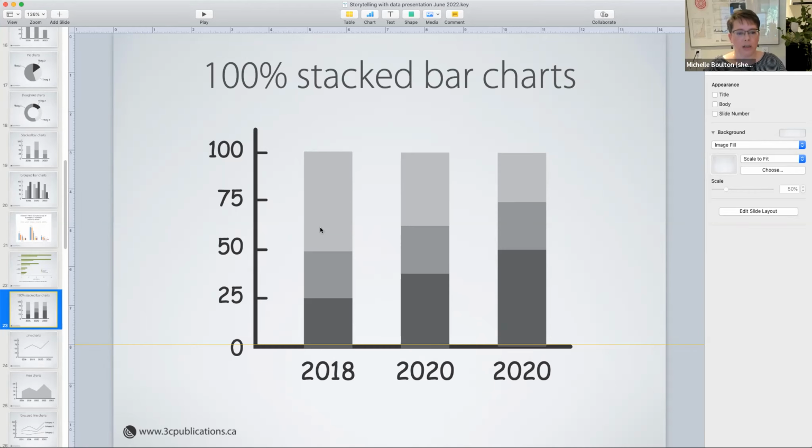So what we're seeing is how the items are distributed. Again, it's not that easy to decipher the individual units. The information is there. It's much easier to see the items at the top and the bottom. But if you have more than 2 or 3, it can get really hard to compare the individual components of your chart. So I would usually advise you to look at the grouped bar rather than the stacked bar for this kind of communication.